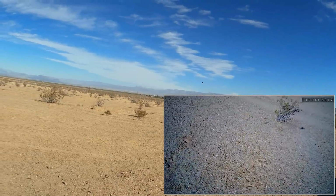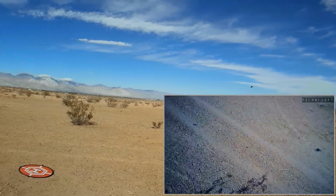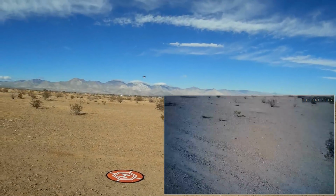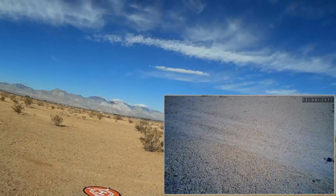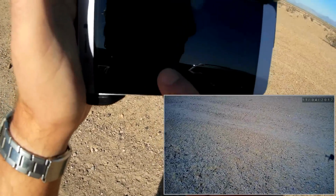Okay, I want to fly off in this direction here first. You got to set yourself up before you activate home lock if you're going to do what I want to do right now, and that is fly toward the mountains. Now I open home lock. You got to set that position up first. Home lock. Home lock is set. Yes.